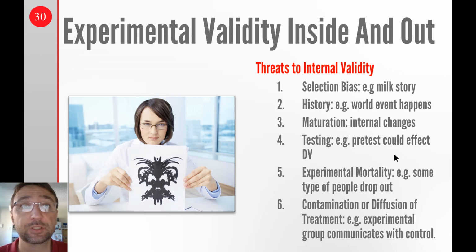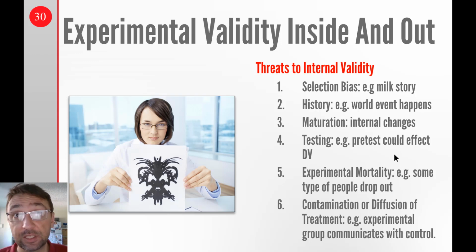My dad used to tell me this story when I was young about a screwed up experiment. Apparently after World War II, it was all the rage across the world, especially the developed world, to give kids milk. The idea was that they had found that kids who drank milk, and societies that drank milk, tended to be taller and stronger and healthier and so forth. In Britain they wanted to test this, and I think in Scotland they had a study where they wanted to test whether it worked.